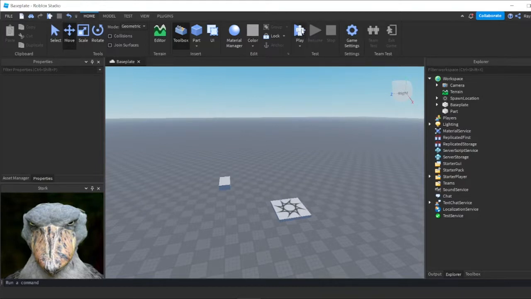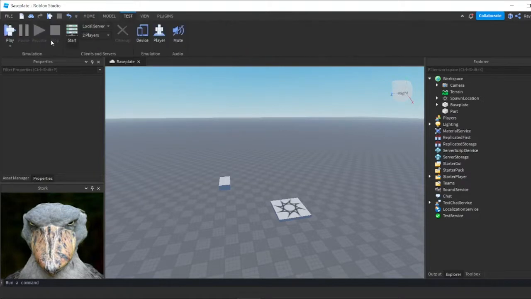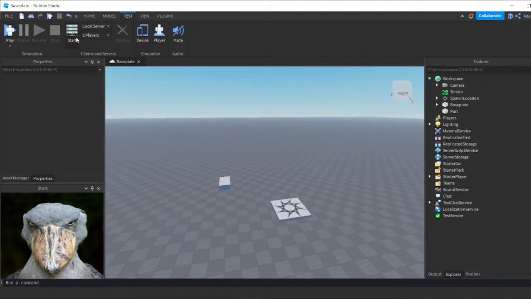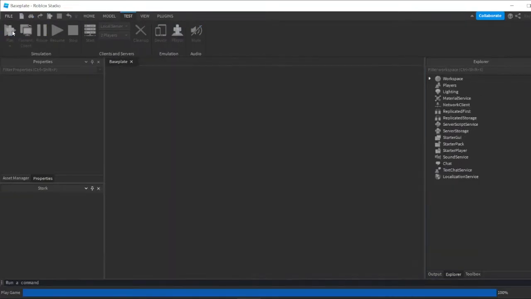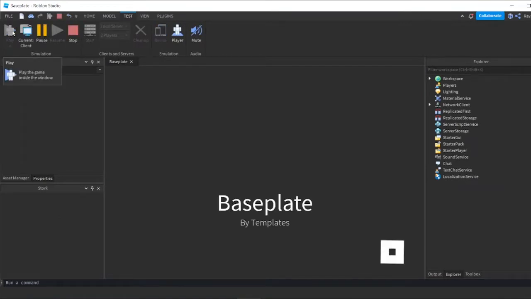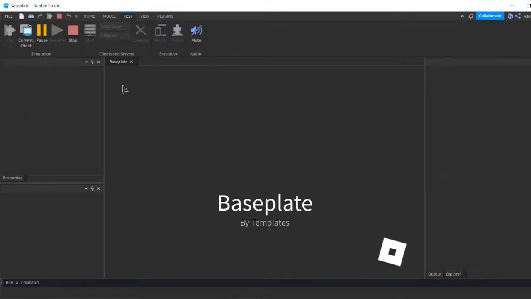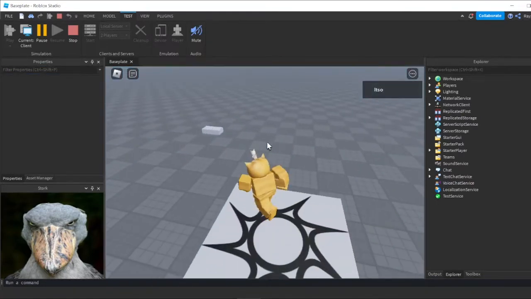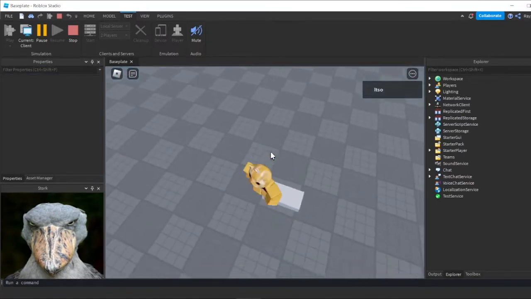This button also isn't just here, but it's also in test. So if you want to emulate a certain device, you can do that. Or if you want to have multiple players in your game, you can do that as well. But of course, if you want to play around, you can just click play and then it'll load everything for you and then it'll play. And you will see this break on the floor because it actually does behave with physics.